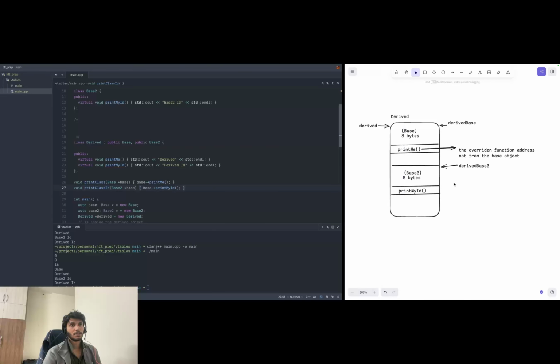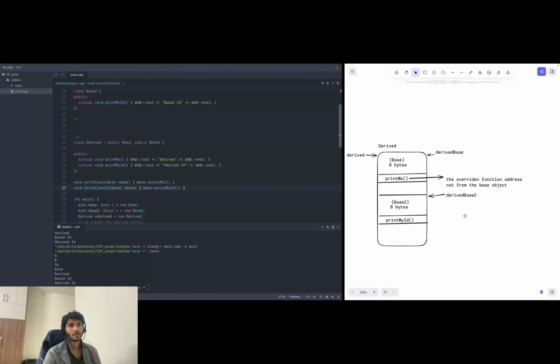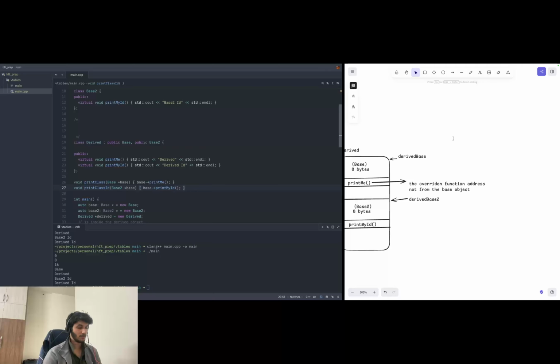So it's thinking. The way it happens is that we have something called a vtable. So every class will have a vtable. Every sub-object will have a vtable, and that vtable has entries on which functions should be where.